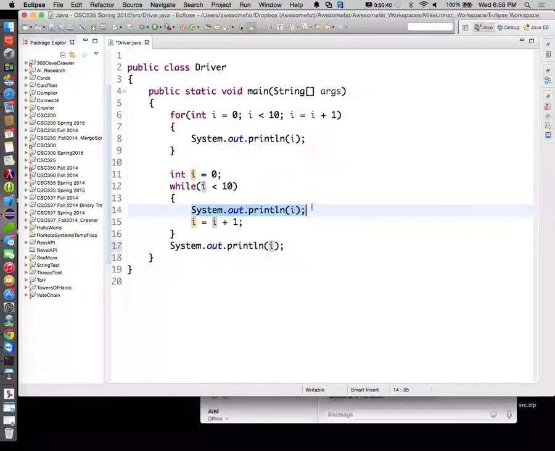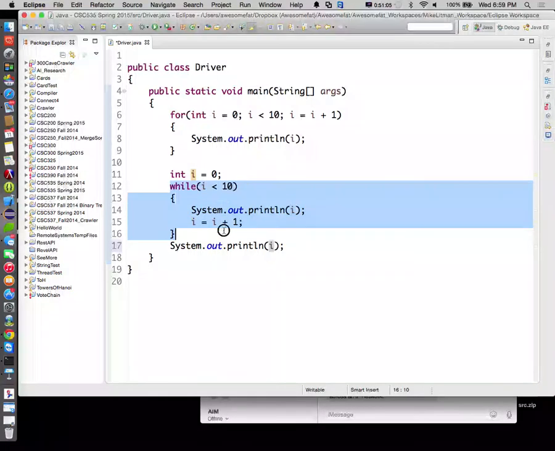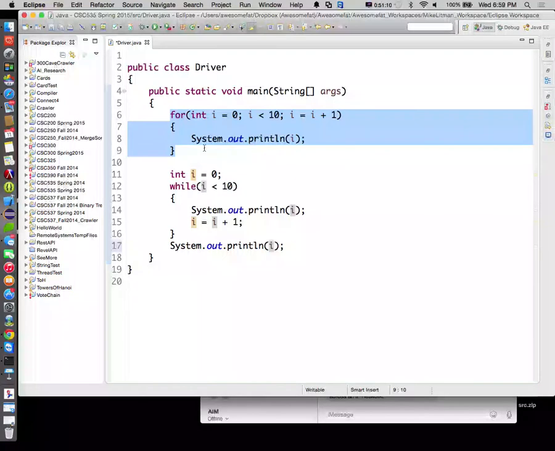Where's this one happening? Trick question. It's in the blue environment. It prints the details. Only for loops get their own environment. This is still the red environment. This is still the red environment. This is happening in the red environment. Only for loops got their own.